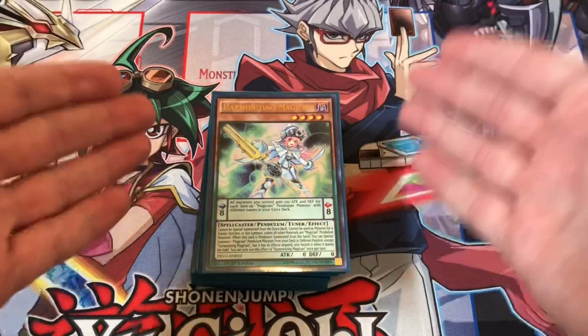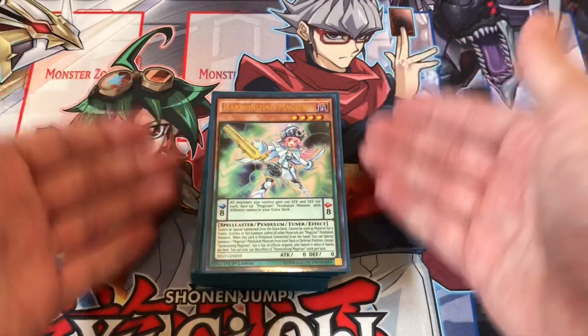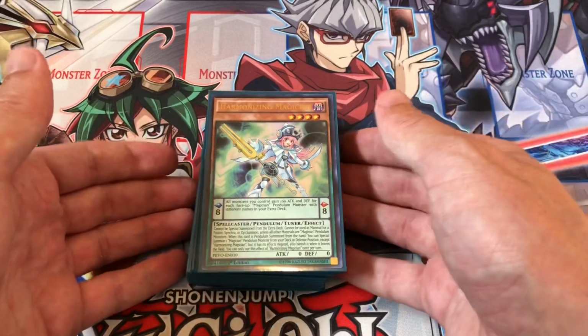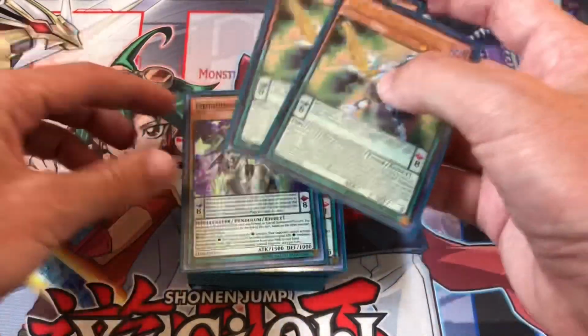A very fun, budget Pendulum Magicians build. We're going to be fusion summoning, synchro summoning, link summoning, Xyz summoning. It's all here, and it's a lot of fun, guys. I have so much fun playing this. I can't wait to show you these combos. So here is the budget Pendulum Magician build, coming in at $36.58 at the time of this recording. And we're going to check out the list now.